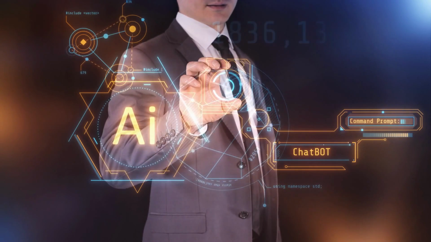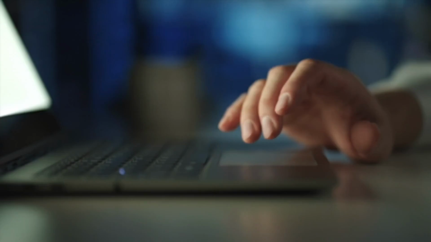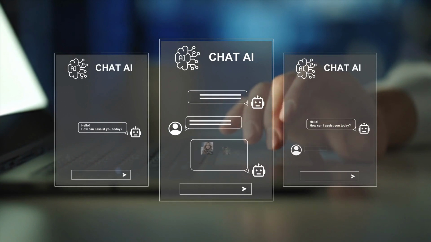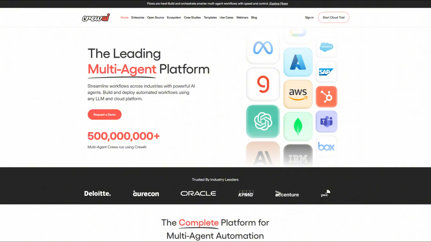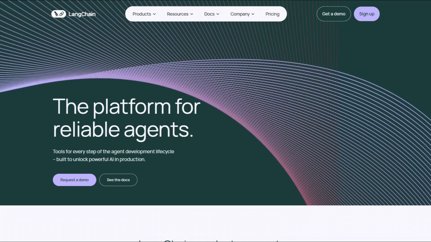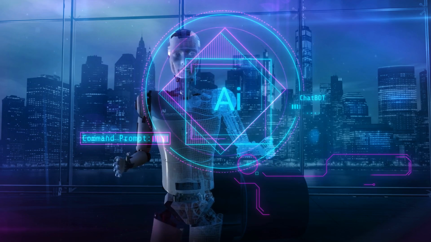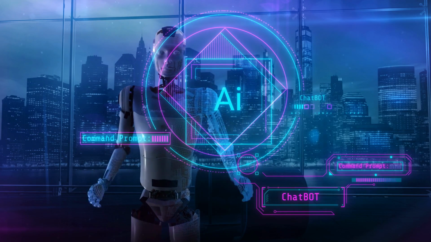Skill 9. Now, the highest paying skill is no-code AI agent development. This is where things get exciting and maybe a little scary. AI agents are like digital employees. They don't just automate a single task, they can handle entire roles. Tools like Crew AI and LangChain are already being used to build agents that answer customer questions, qualify leads, manage scheduling, and even run support desks.